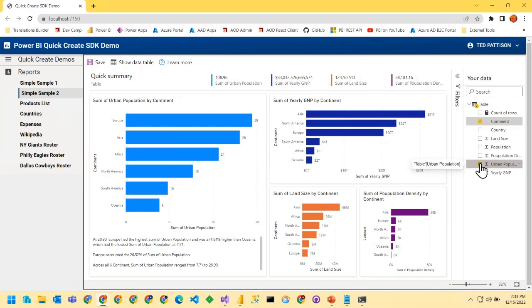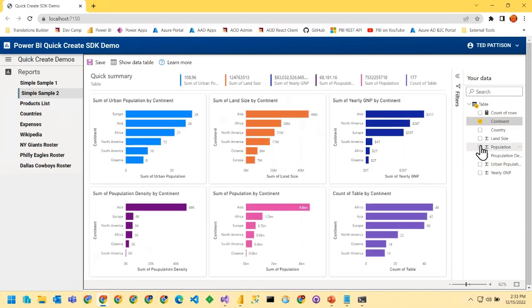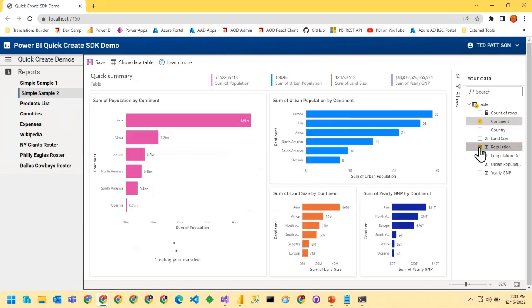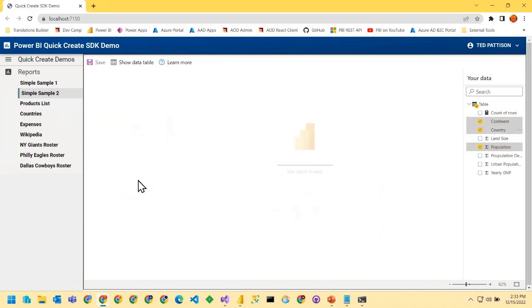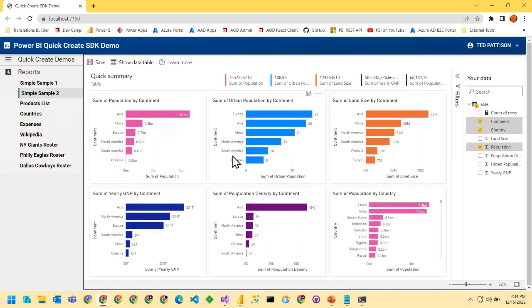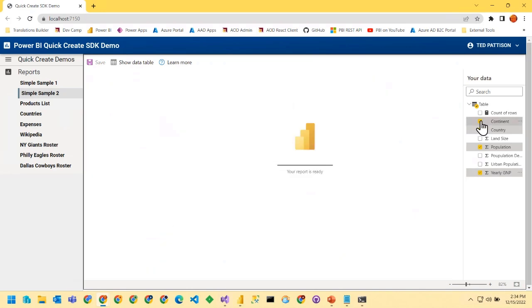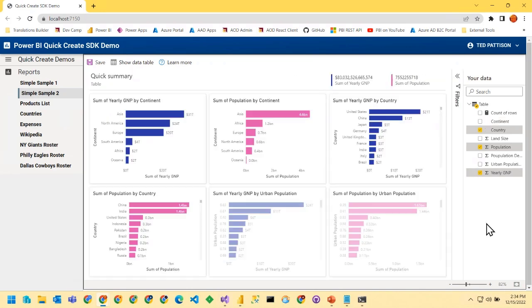Maybe it's not so much urban population density, but I want to see population. I want to see different countries. So you see how users can get ideas about different things that they want to do, just by picking and unpicking columns in here and starting to get ideas about how we can use something.